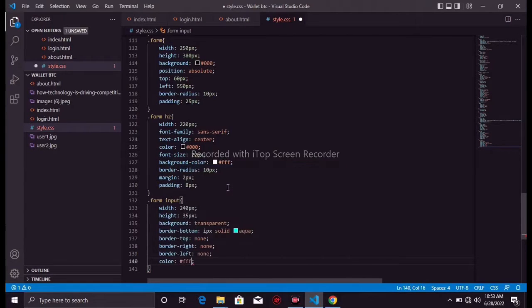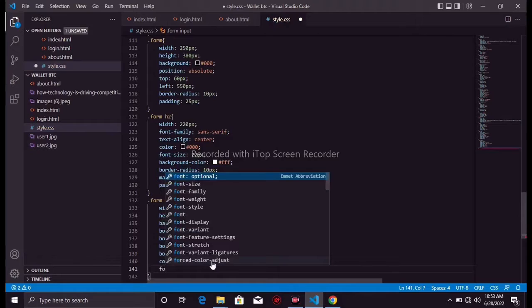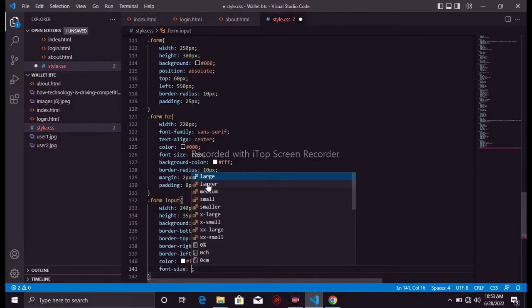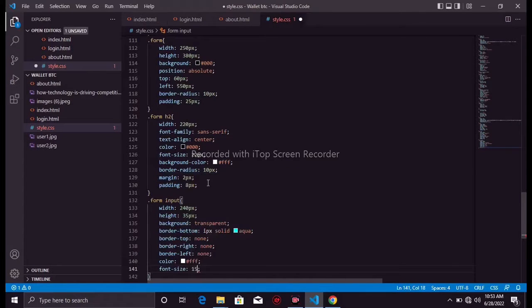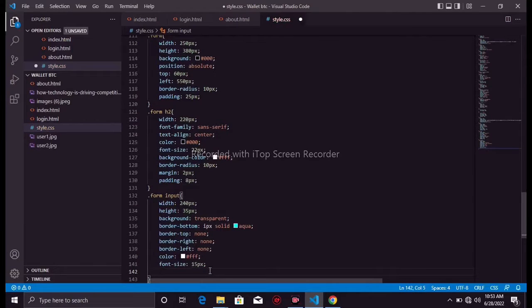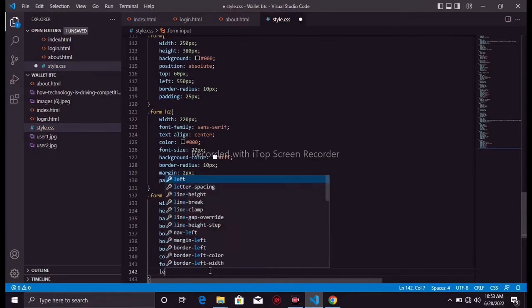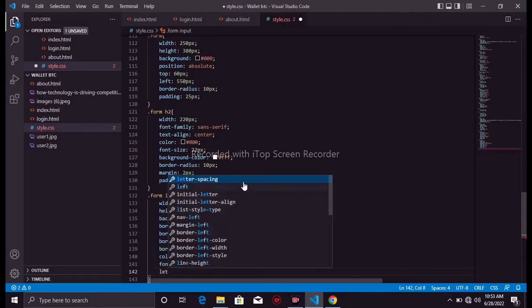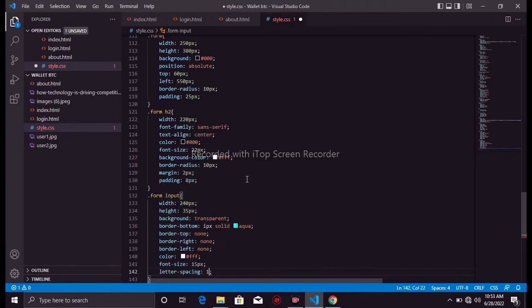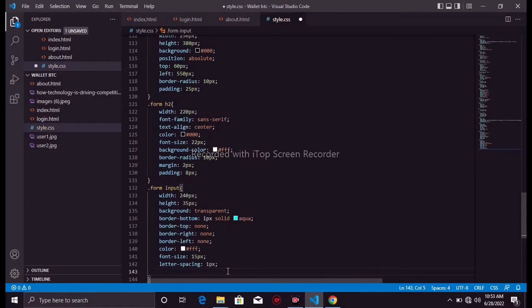Then our font size, let's make our font size 15px, and our letter spacing 1px.